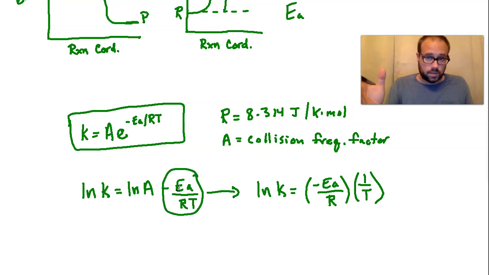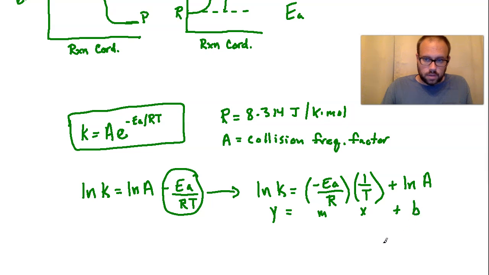So what I did there was I just took this chunk right here and separated it out into two different expressions, because one of them I'm going to use as the X on my graph. And then this ln of A, which was originally over here, I can move. It is positive, so I'd put plus ln of the collision frequency.